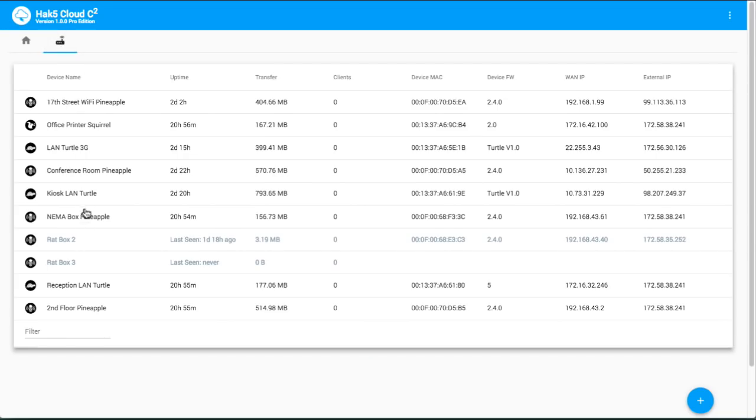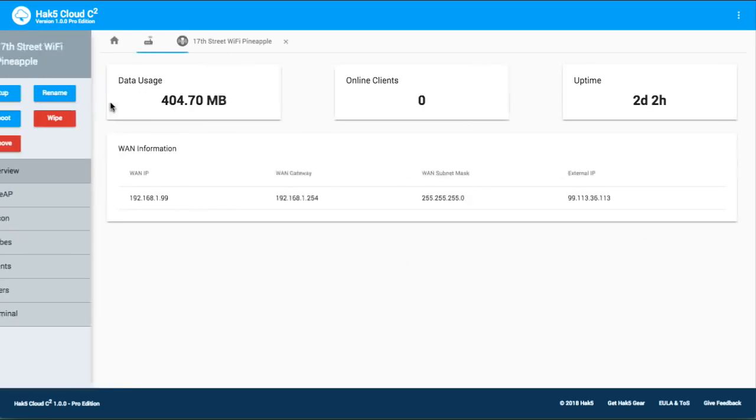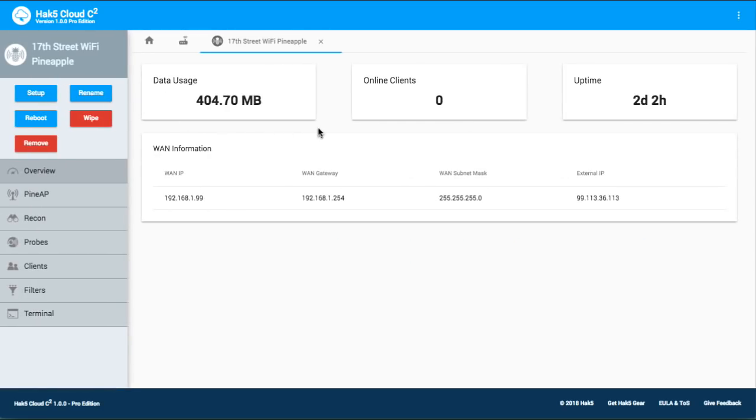Here we have a table of all our devices. You can see the uptime, how much data is transferred through it, the number of clients it's currently hosting, as well as details about the firmware, IP addresses, and you can get a sense of exactly where this device is deployed live in the field. So why don't you go ahead and click on one of the devices, say the 17th Street Wi-Fi Pineapple, for example. All right, so I've got a Pineapple here deployed, and that jumps me over to this overview.